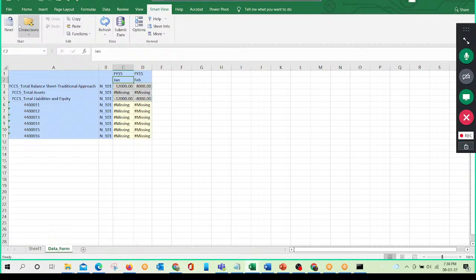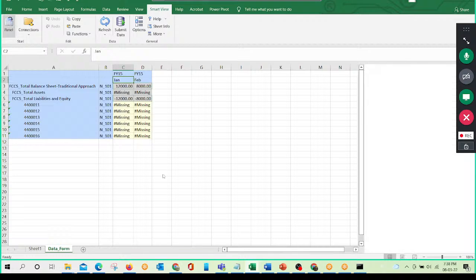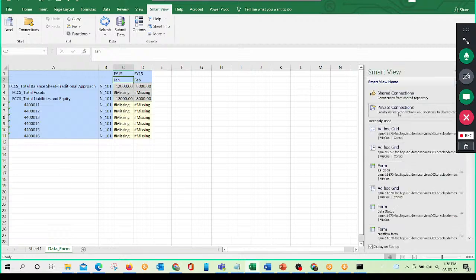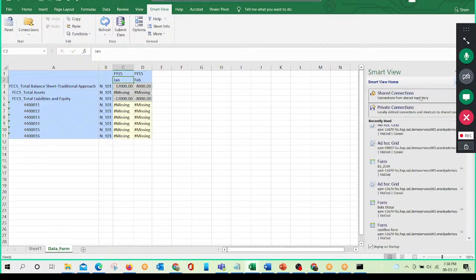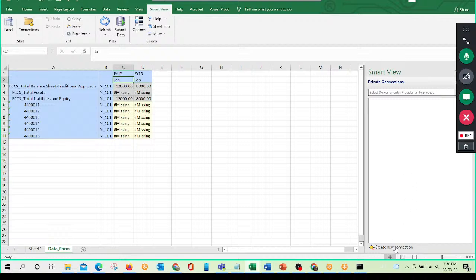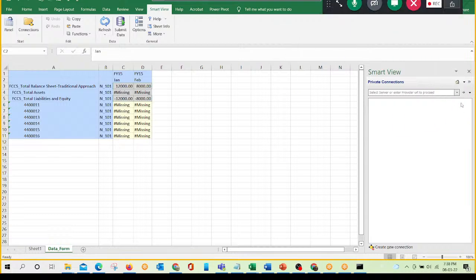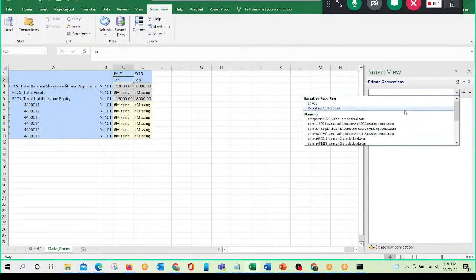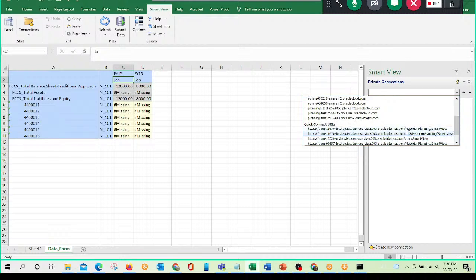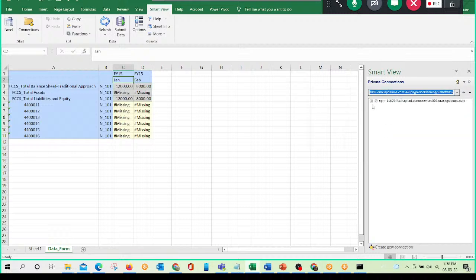So just click on panel. So this one, we will move on to. So 11670 is our application name, and just click on connect.